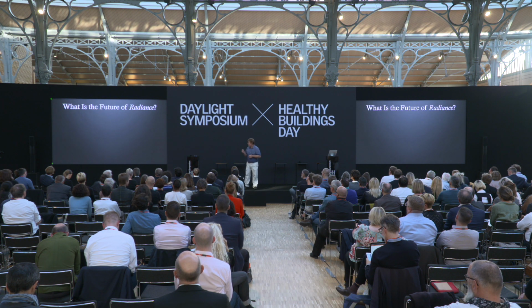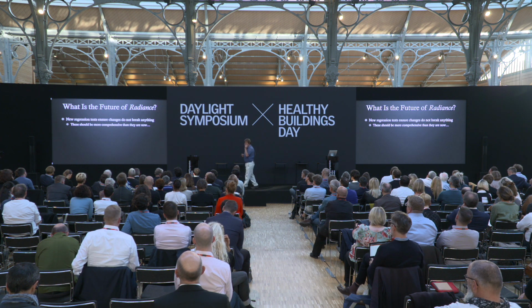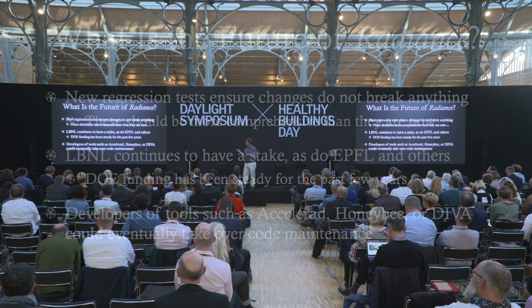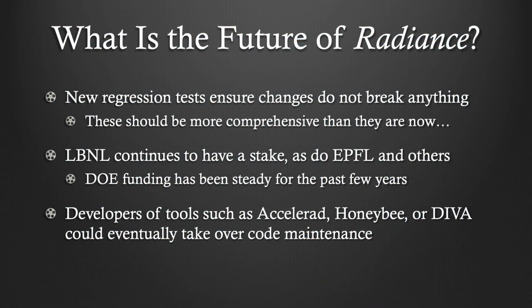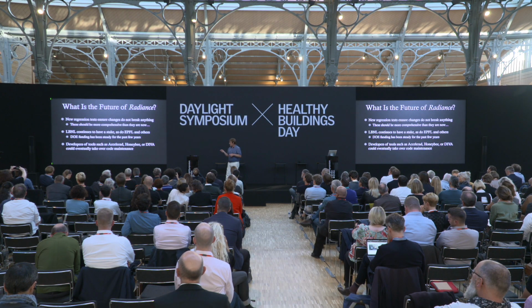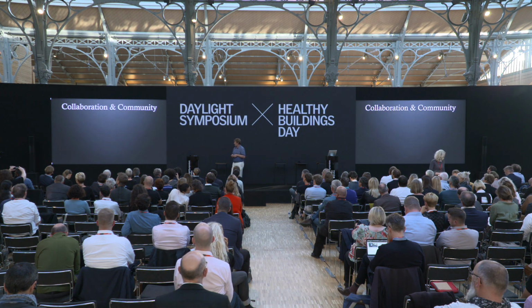So what does the future hold for Radiance? Currently, we're working on new regression tests where the software will, when it gets built, test itself to make sure that everything's working properly. We need to add more of those. LBL continues to have a stake, as do EPFL and other institutions, and funding's been pretty steady over the past few years. And then eventually, developers of other tools that are using Radiance or based on it may take over code maintenance if LBL falls behind.